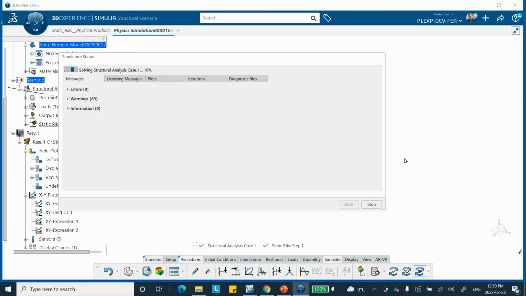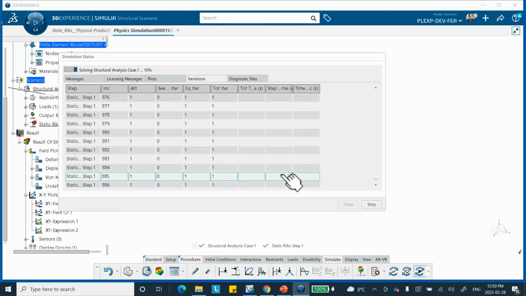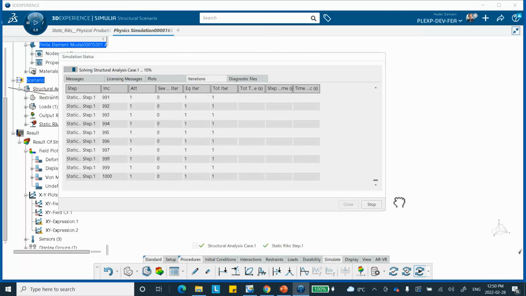It should be done fast. So let's see now, where is iteration? Where are we now? Maximum is 1,000. It may stop before 1,000, I'm not sure. Oh, looks like it's going to 1,000. Okay, extracting results.